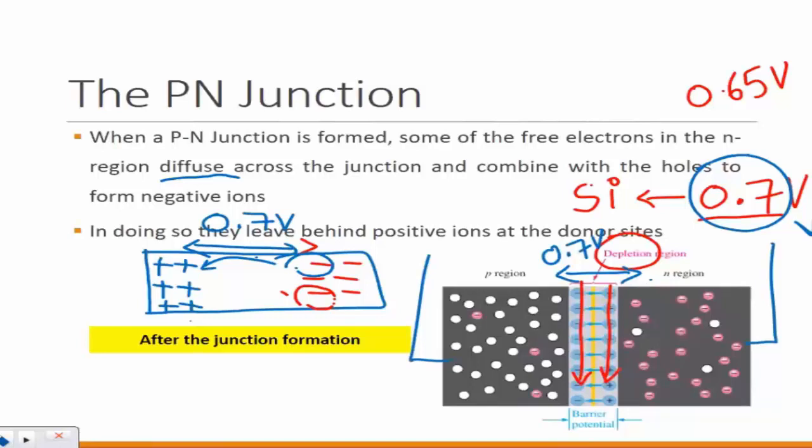If you have two p-n junctions together, you would have a barrier of 1.4 volts. Each one will accumulate 0.7. That being said, one PN junction will automatically give you what? 0.7 without application of any external voltage. That means you can use a diode as a source too. If you put like 20 diodes in series, you can get 20 times 0.7.